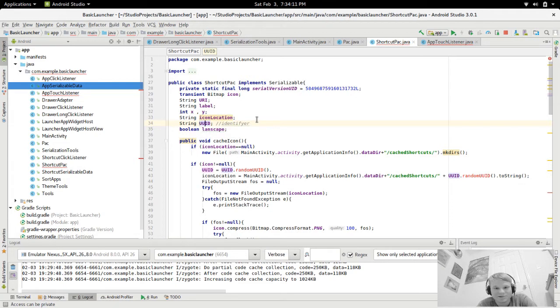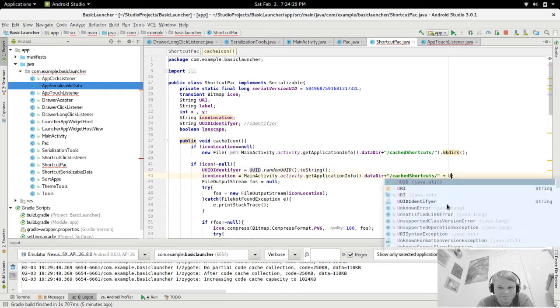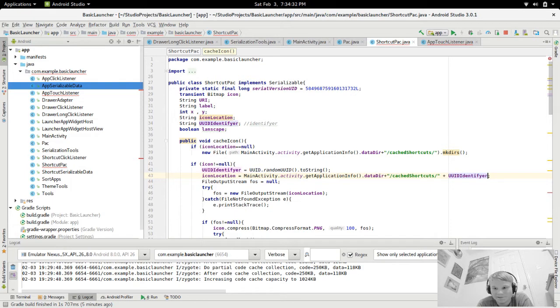String UUID identifier. Alright, so there. ToString. Change this part to what we just created. Okay. So we can still save the icon location, but we'll just also have this.